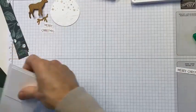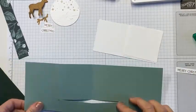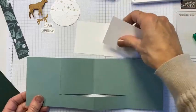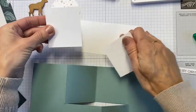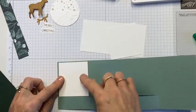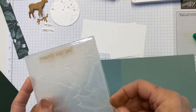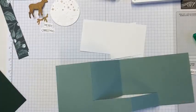Right, so let's start layering pieces. Now, I had a bit of a dilemma because of the way the panels work here on how to measure my pieces of basic white to layer up. But one of these is longer than the other, so I think that is my front piece that's going to go on here, and I need to just run that through, or do I? Did on my original. Yeah, I'm going to run it through the embossing folder. And then I was going to do some extra stamping that I didn't do on my original, so I'm just going to run that one through really quickly.